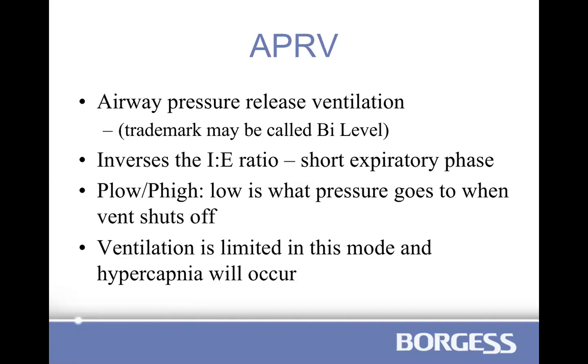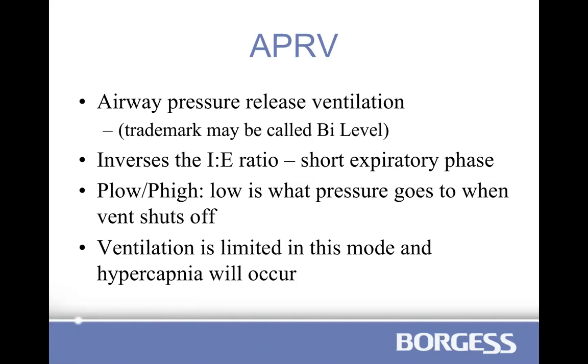And on your exhale, the key is not to exhale all the way and not to allow that positive pressure that is left in the lungs to completely leave. So it continually allows for oxygenation. What it will do is it will cause a permissive hypercapnia or a poor ventilation.